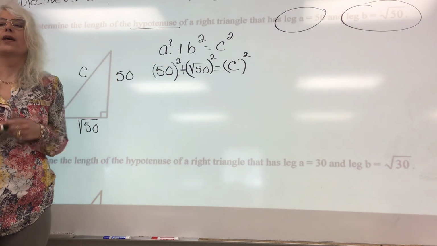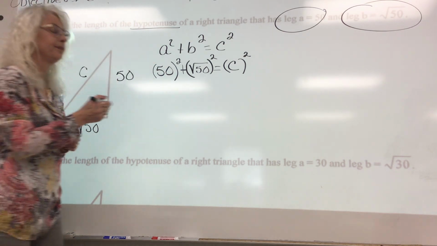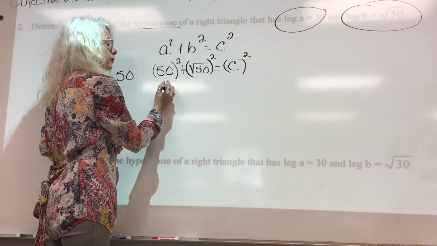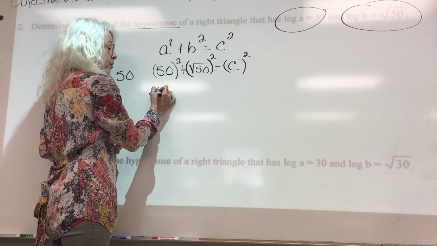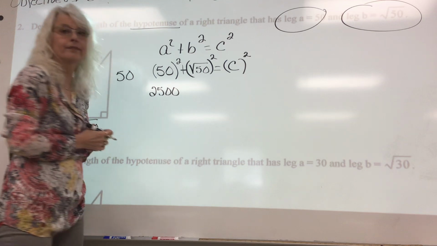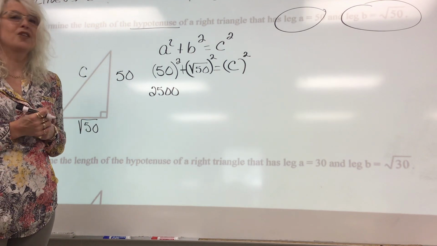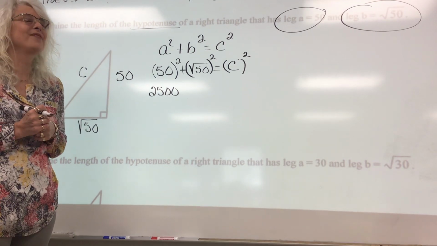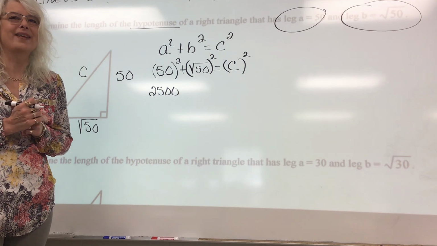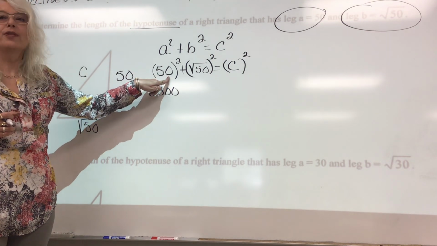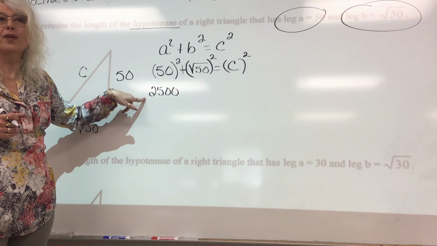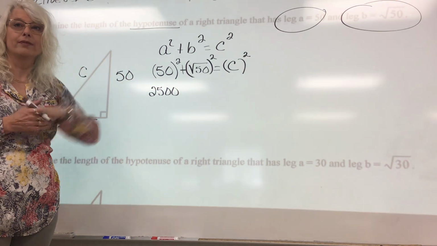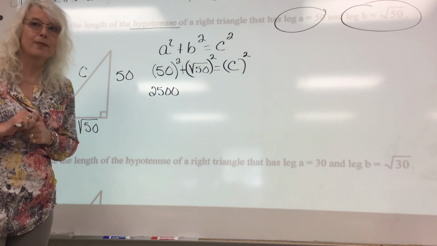What is 50 squared? So what's 50 times 50? 2,500. Yeah, you were getting there. Because she's like, 5 times 5 is 25, and then she was trying to figure out how many zeros she would have. So you would do 50 times 50, so 5 times 5 is 25, and then you would have 2 zeros, because of each zero from each 50.